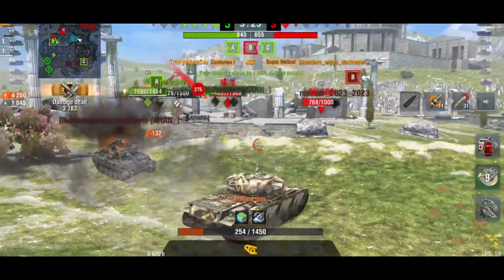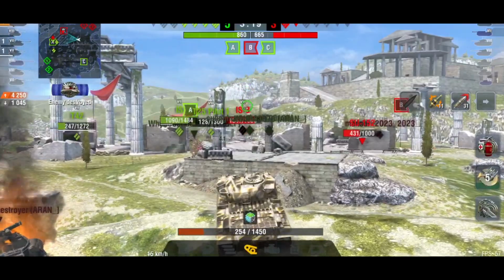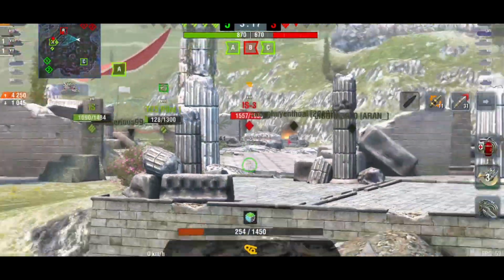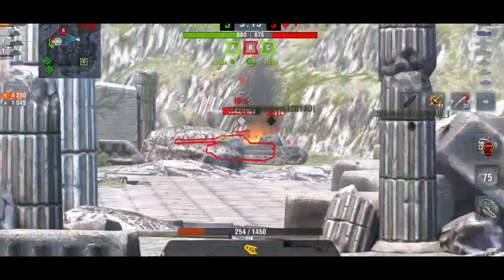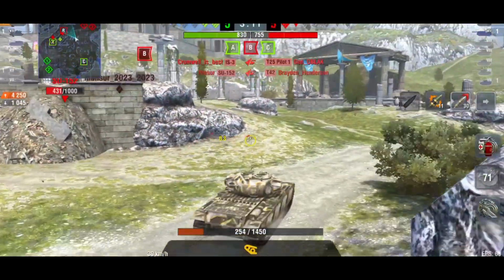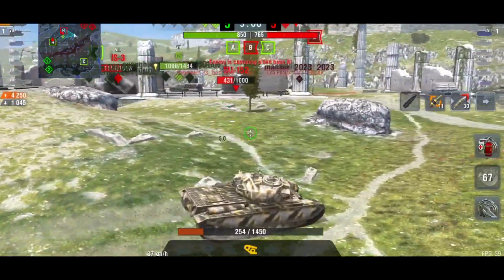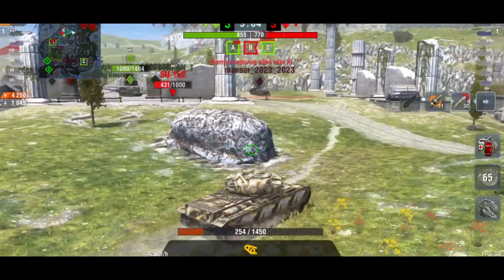Over 1,000 block damage in a tier 8 medium tank, and this is what I mean. You can get bounces, as you've seen over the last 2 games. So far now, 4,200 damage and just 2 versus 2. So everything is to play for right now. It is neck and neck.